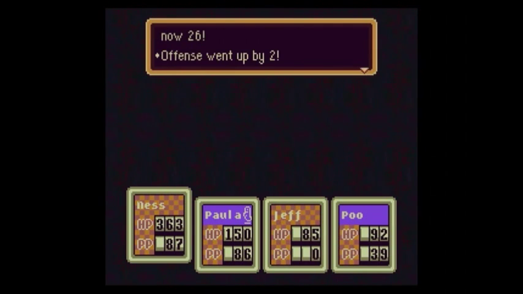Pooh's level is not 26. Offense went up by 2. Defense went up by 1. Maximum HP went up by 2. Maximum power points went up by 2.